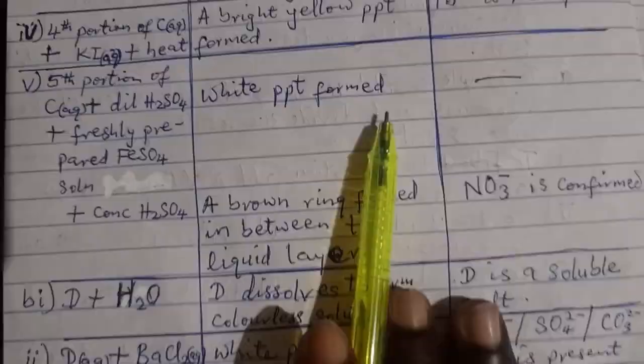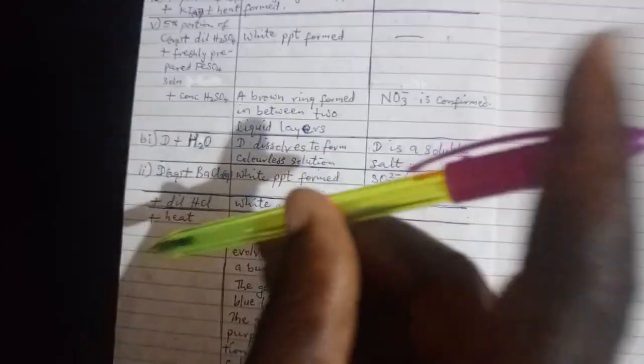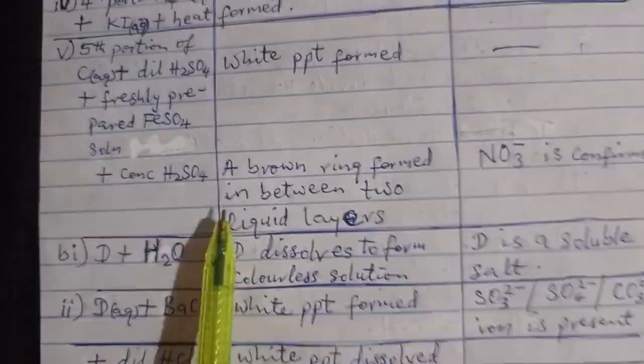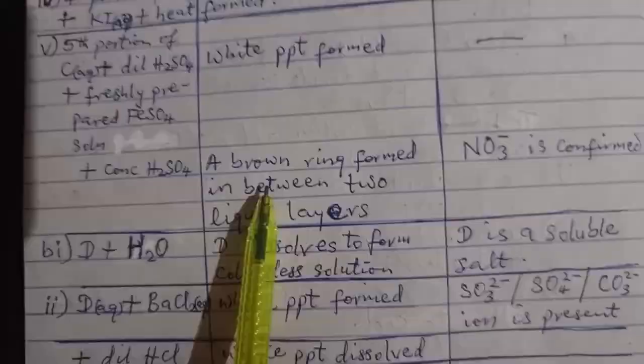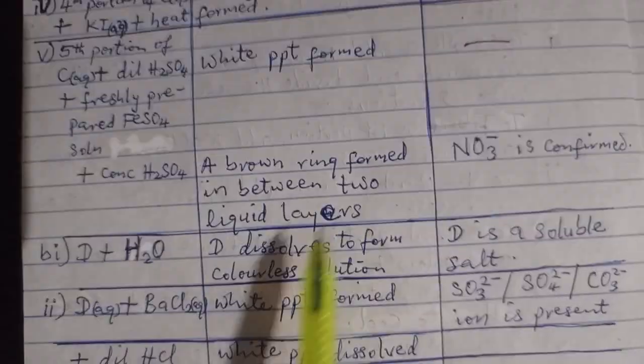Now, next, they said you should keep it slantingly, bend it. Don't keep it straight. Keep it like this, and then pour, this is your test tube. Keep it like this. Pour this thing inside the concentrated H2SO4. Slide it in.